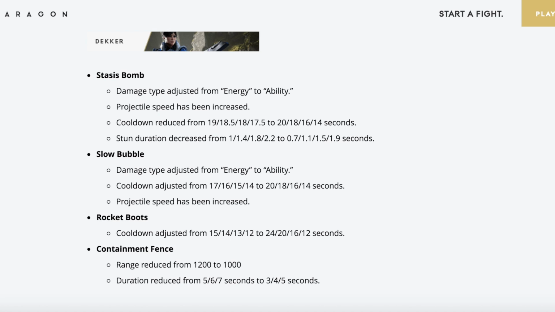Stun duration decreased from 1, 1.4, 1.8, 2.2 to 0.7, 1.1, 1.5, and lastly 1.9 seconds. Slow bubble. Damage type adjusted from energy to ability. Cooldown adjusted from 17, 16, 15, 14 to 20, 18, 16, 14 seconds. Projectile speed has been increased. Rocket boots. Cooldown adjusted from 15, 14, 13, 12 to 24, 20, 16, and lastly 12 seconds.